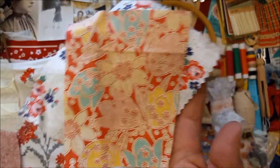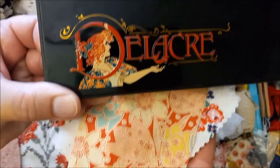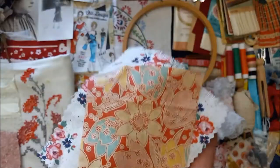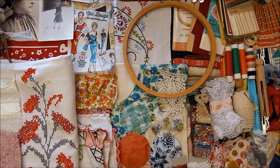And here's a few more. Look at that. Is that not perfect with this? Is that not perfect with that or what? Somebody help me. Help me now. As my daughter would say. Oh, my daughter was a character. Everybody.